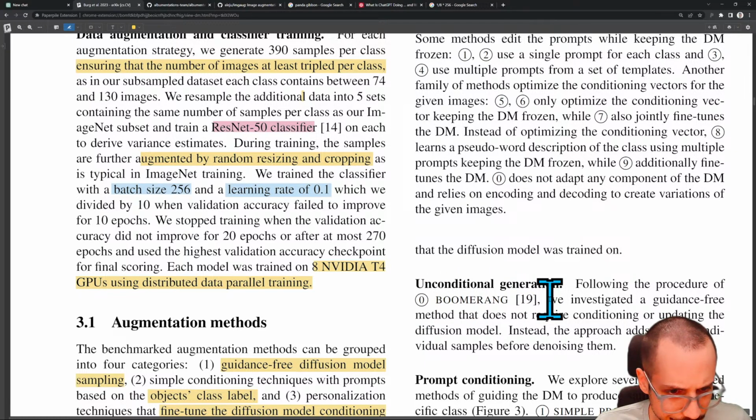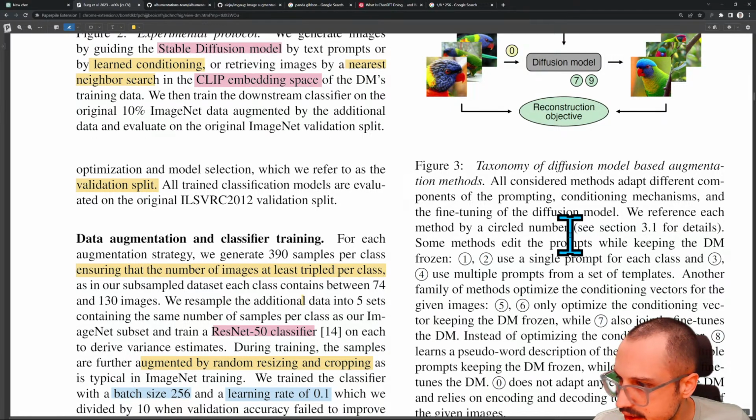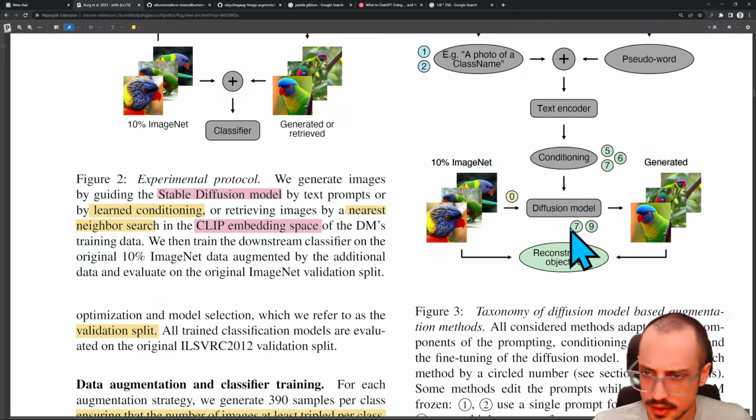That's pretty cool. We investigated a guidance-free method that does not require conditioning or updating the diffusion model. Instead, the approach adds noise to individual samples before denoising them. So, okay.